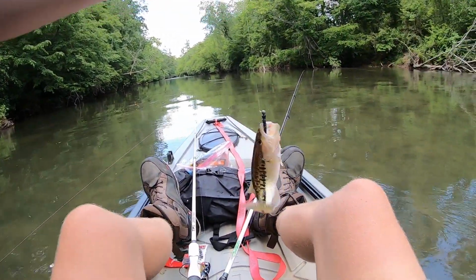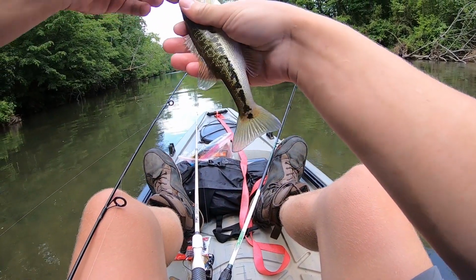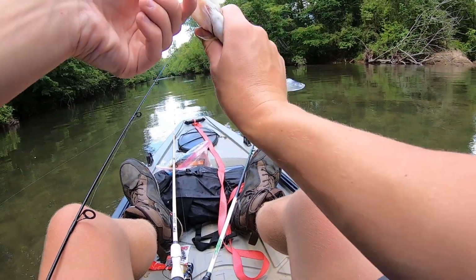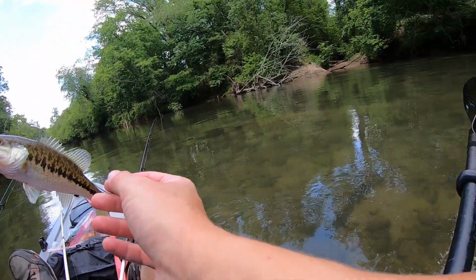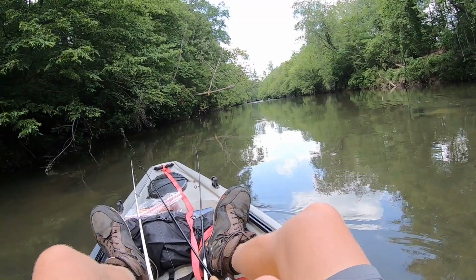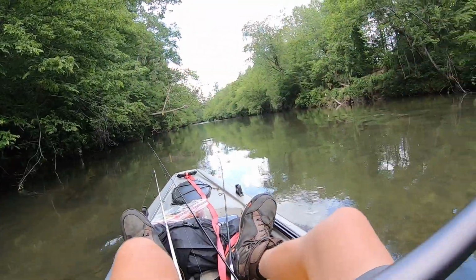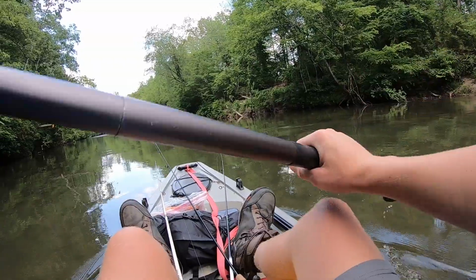All right, this is kind of a hassle right here. I'm kind of in a predicament. I got one lure stuck. I just caught a little fish. Well, I'll take that. It is a spotted bass, so I don't want to release him. I don't know what I'll do with this guy. Well, I just got my lure unstuck, and I killed that spotted bass for the same reason I stated earlier. It's a non-native bass species that will hybridize with these native Chattahoochee bass that are really rare.